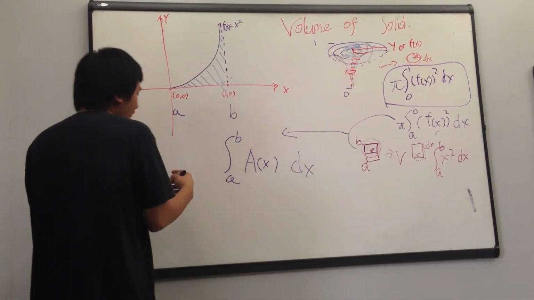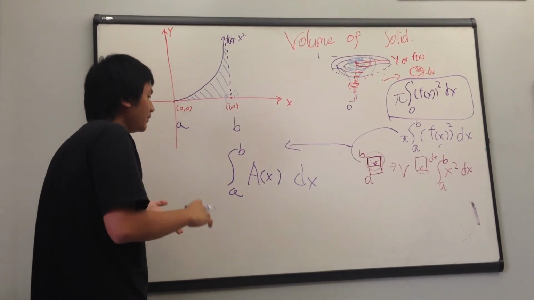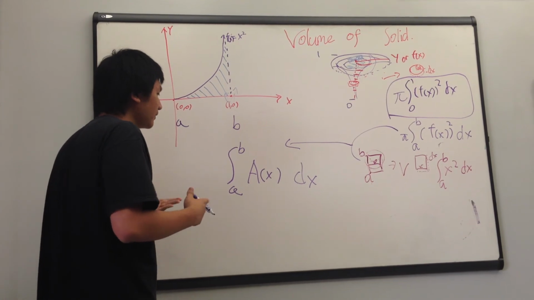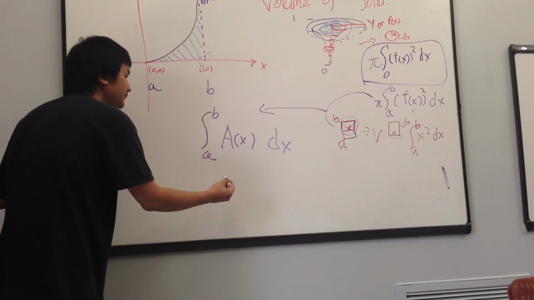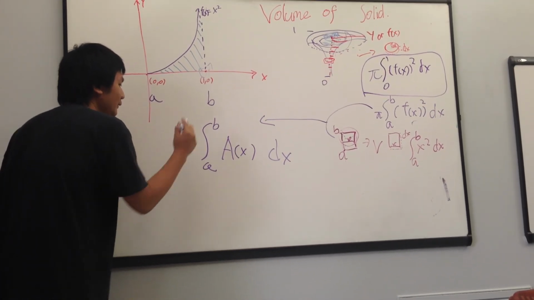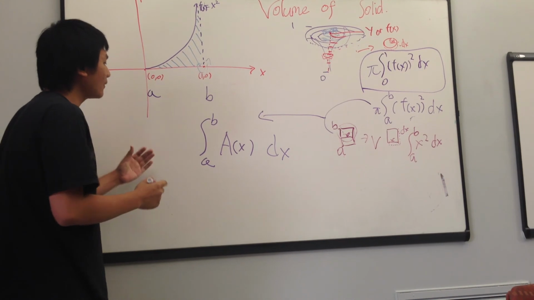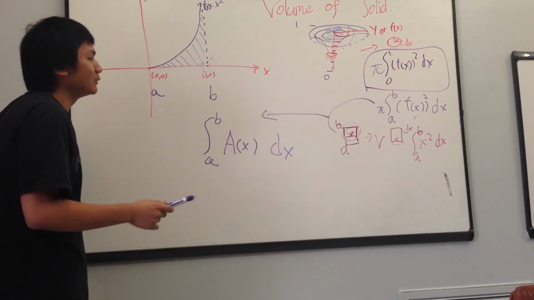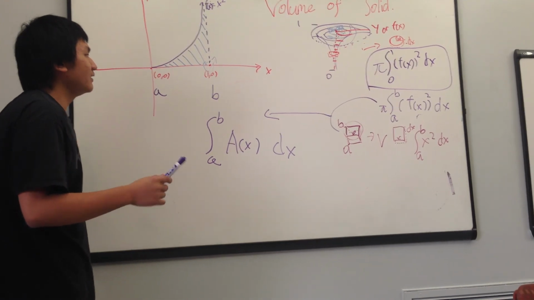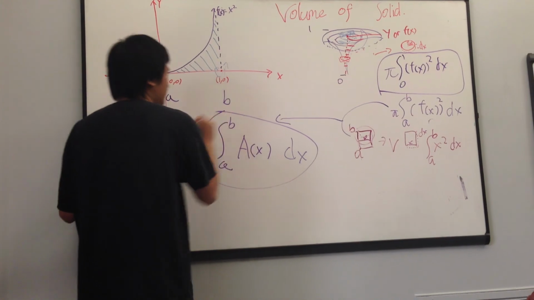Which means you have a shape, you have a solid, and you cut it into an infinite number of pieces of the same, not the same, but similar area. And each of the areas from A to B, they sum together, they add together. That total is the volume of the shape. You can apply this to many areas of a solid if you want to, but that is our intuition today.